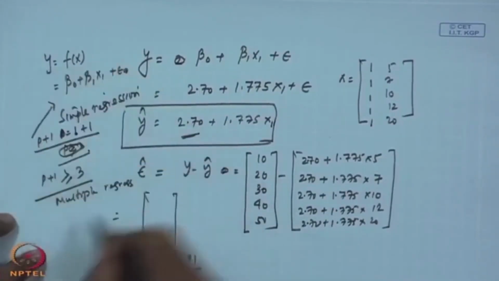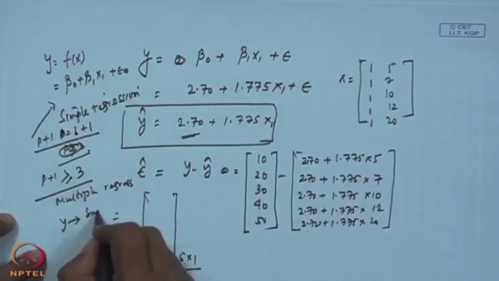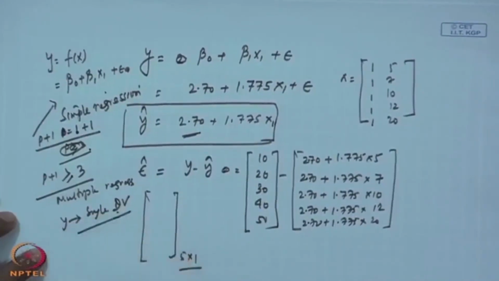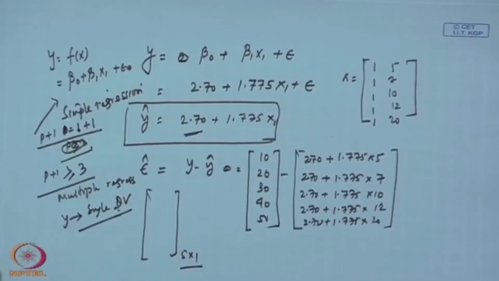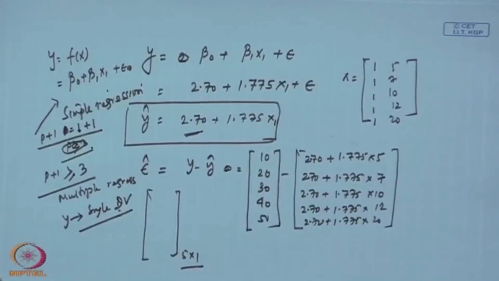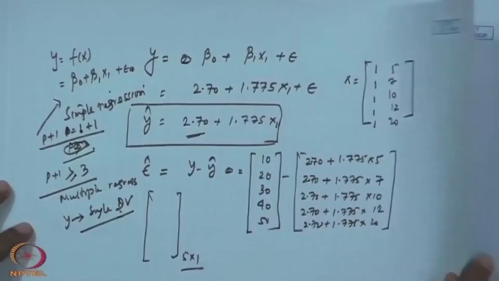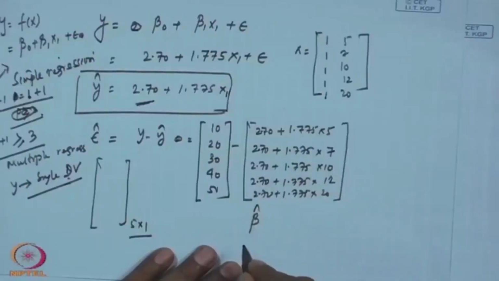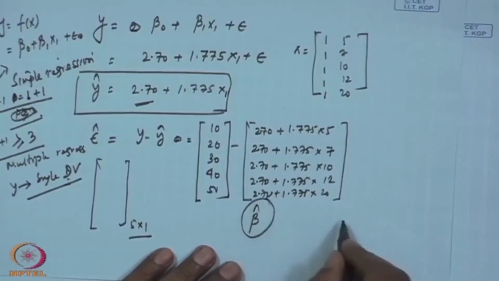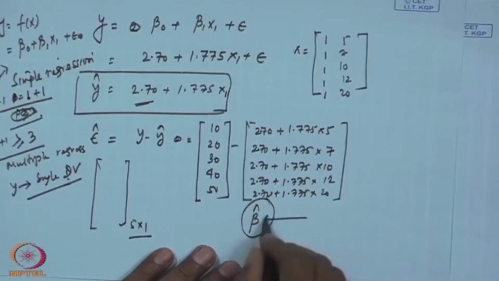Okay. But in all those cases y is a single DV, y is our single dependent variable. Only one DV at a time we are considering. So, next class we will see the sampling distribution of beta cap, that estimate basically. So, this beta cap you have estimated using a sample. If you go for several samples, the beta cap value will change and it is a random variable.